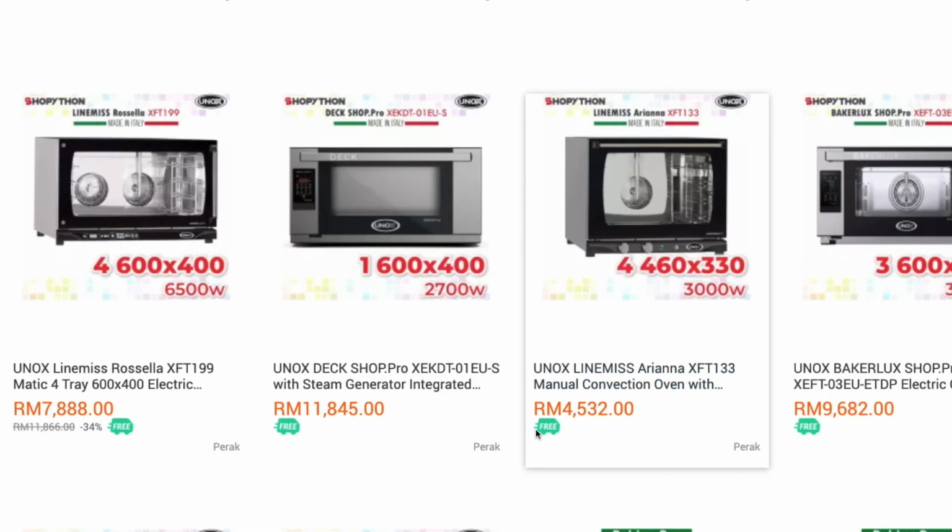There's the issue of price, right, with anything. This oven over here costs around $600 at retail. I bought it during a Black Friday sale last year. With shipping and import tax included, I paid around 3,700 ringgit, which is still relatively okay or fair compared to some of the other competitors in the market. And on the other hand, if you're comparing this to a combi oven, it's definitely much cheaper.